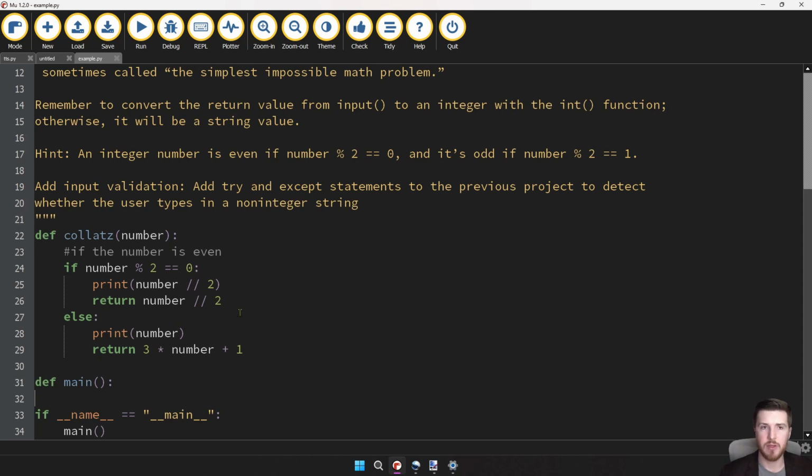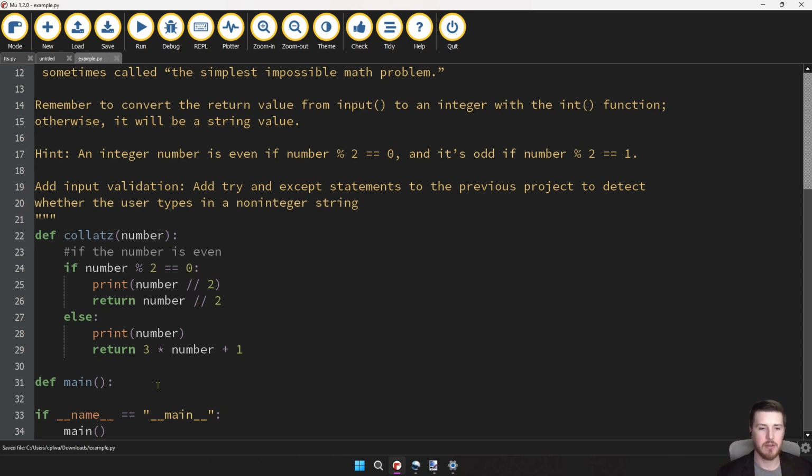If we ever import this file in another program, because maybe we want to get that Collatz function and we want to use the import statement to import our file and already have our definition for Collatz, we don't want the code to run, right? We only want it to run and do what we're asking the user for input and all that. The stuff we're going to put in main, we only want main to run if you're actually running the program. If you import it, you don't want it to run. So we're going to start doing that now.